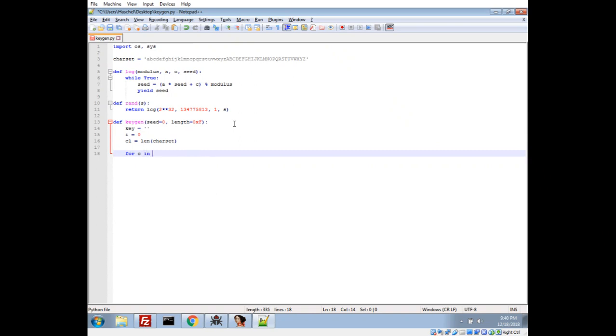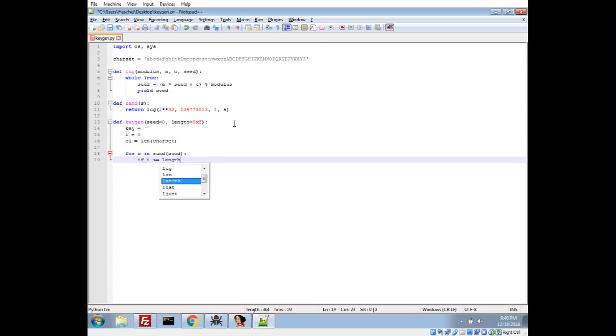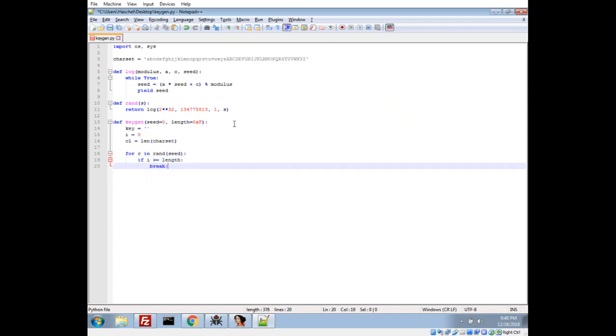So for c in rand of our seed, we're going to iterate over that. Now, since we're iterating over the generator, we still need to have a break condition. So we're going to do until we hit the length, I'm going to break. Oops. Used to doing semicolons. We're going to add part of our char set.